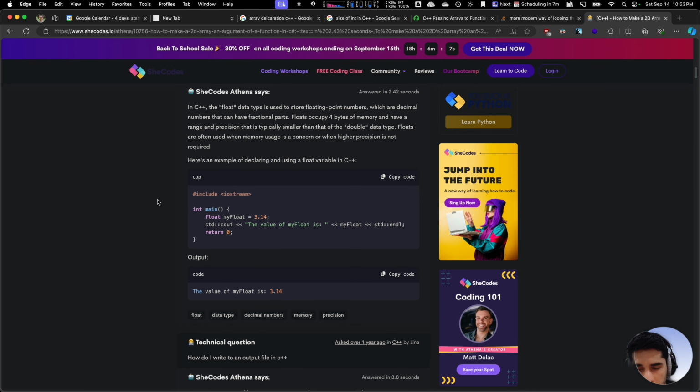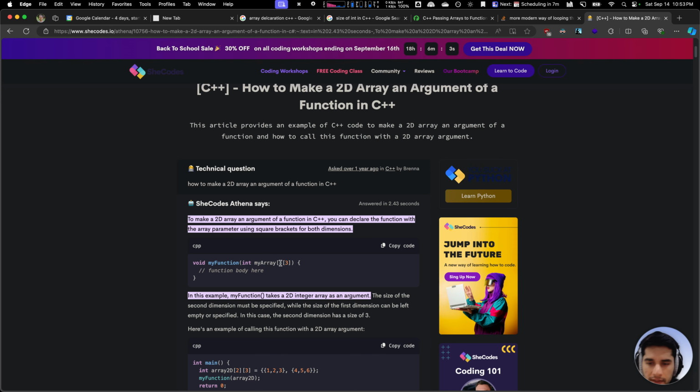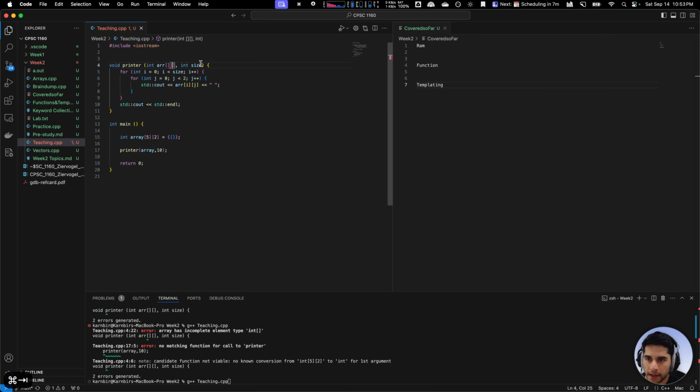I think I have to stack functions on top of each other. So I can't leave it blank. I can't pass in a function. Can't pass an array like that. But if I was to do that. Okay, so that works.